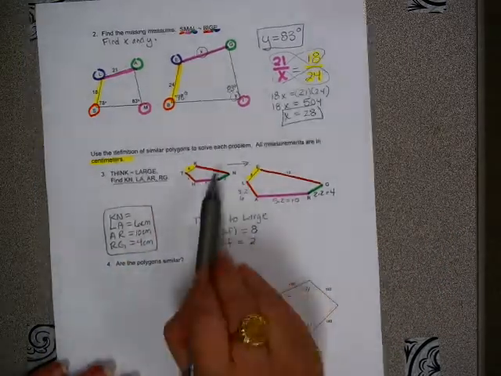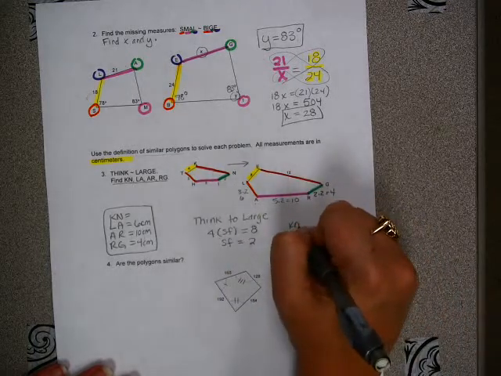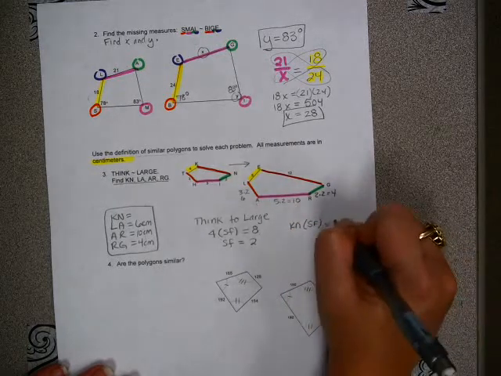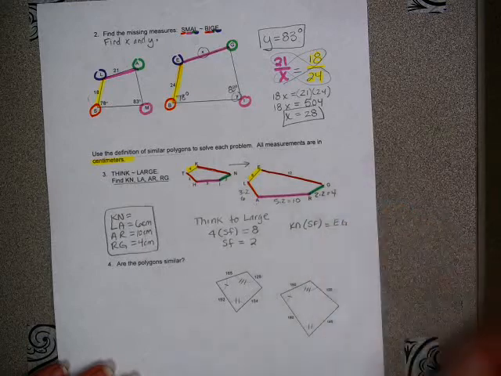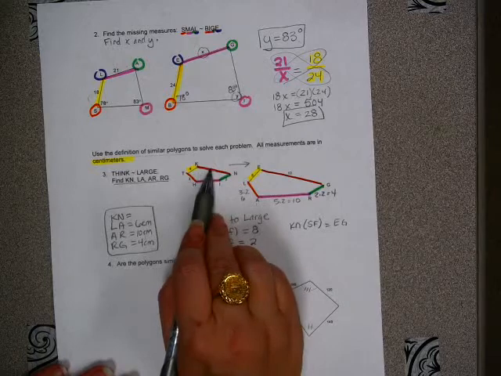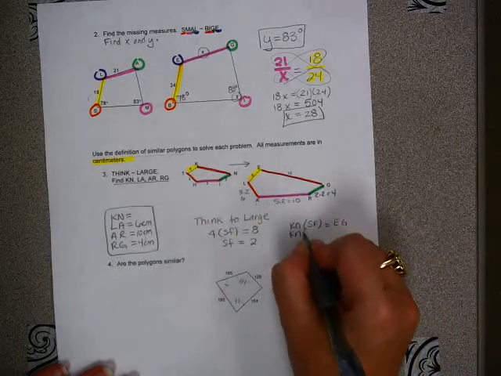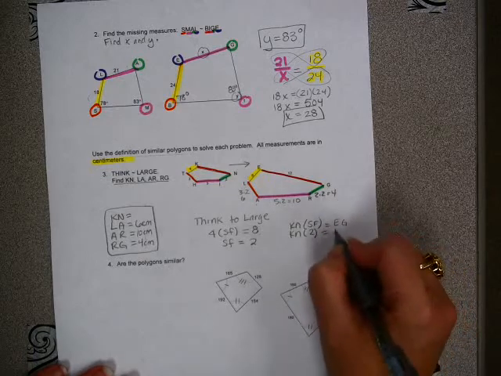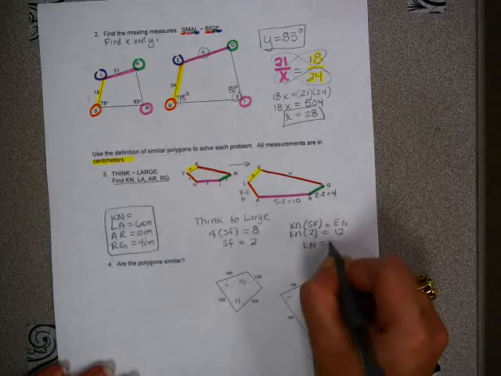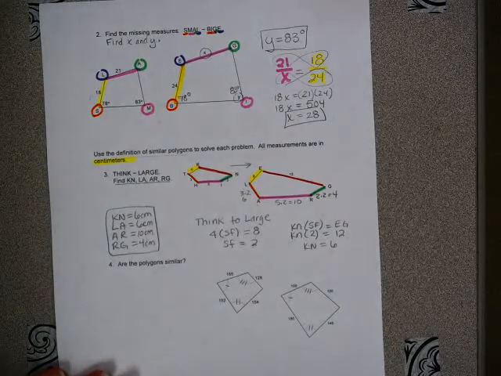And then the last one, we're going from here to here. So we have Kn, and we have to multiply by the scale factor to get EG. But I don't have the same information. I don't have a number over here to multiply to get 12. So I fill in with what I know. Kn times the scale factor of 2 equals 12. Just divide both sides by 2. So I know that Kn equals 6. So up here that should be 6 centimeters. And there I found all 4 answers.